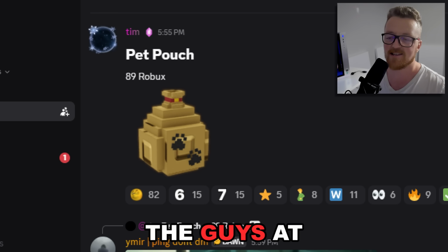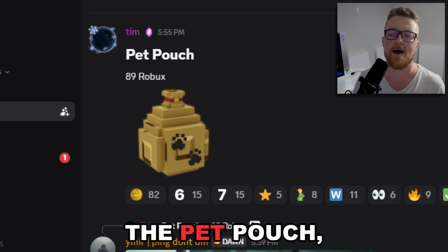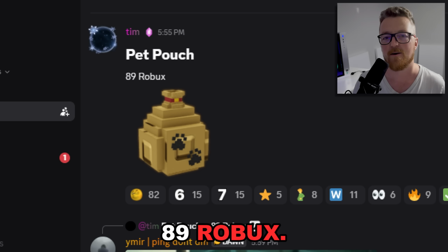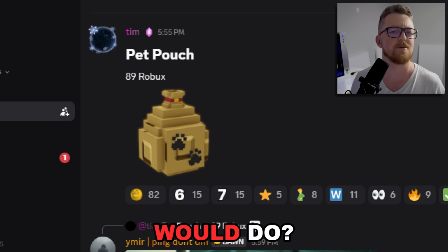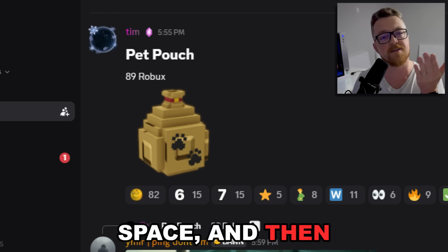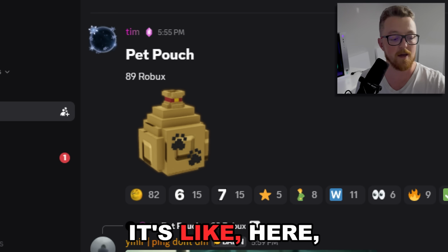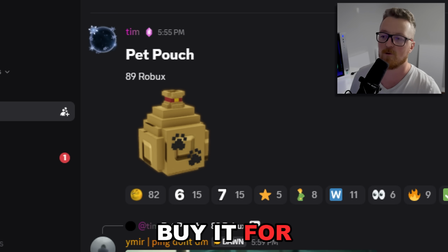Check this out. The guys at Dawn earlier this afternoon put this, the pet pouch, 89 Robux. Isn't that just the perfect thing that a business would do? They would create a problem, a lack of inventory space, and then sell you the solution. It's like, here you go. Enjoy your solution. Go ahead and buy it for Robux.